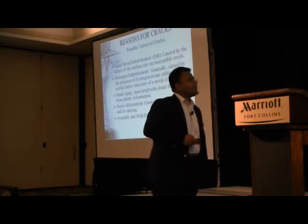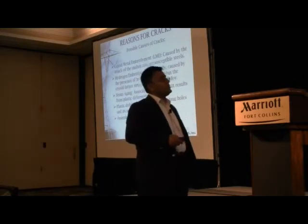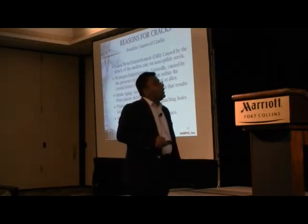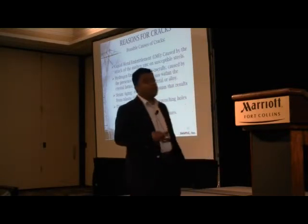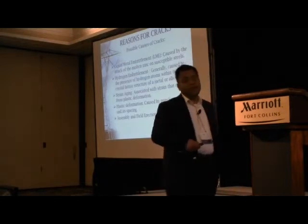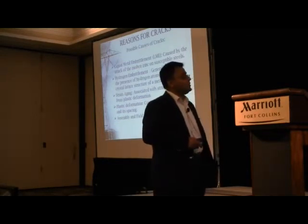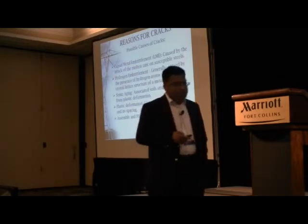So a possible cause of the cracks could be liquid metal embrittlement, which is caused by the attack of molten zinc on susceptible steel. Again, if the steel is not right, when you put it in the hot dip, it will behave very differently. Then, of course, hydrogen embrittlement, generally caused by the presence of hydrogen atoms within the crystal structure of a metal alloy. That could be another possibility. Strain aging, plastic deformation, is also a possibility, because when you punch your holes, you create a local stress. And then maybe there's something wrong with the assembly in the field direction. So there were a lot of questions at the beginning that we thought could be one of the possible reasons.